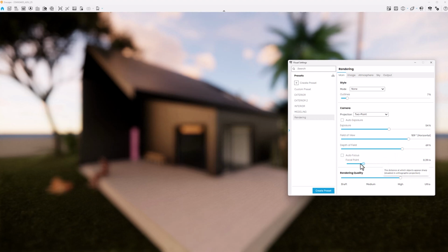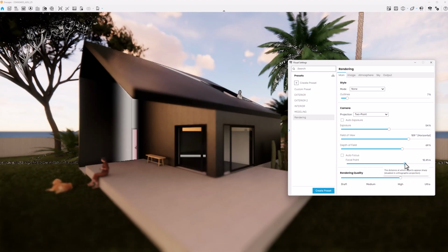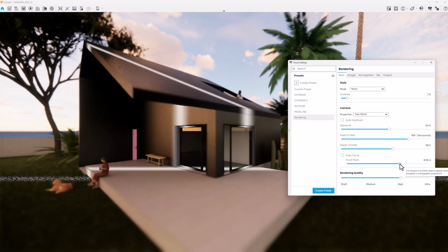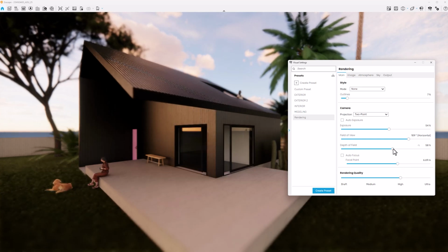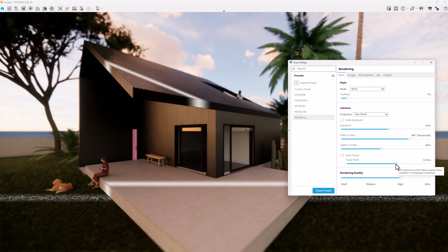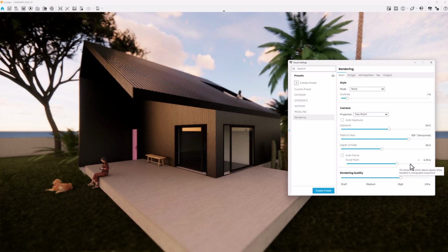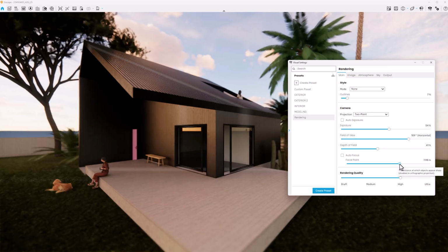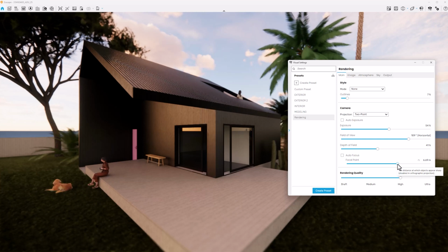sharp in an image. You can either autofocus or manually adjust the focal point. These adjustments provide a bokeh effect in your rendering, which is a soft and out of focus background while keeping the subject in focus, which you will typically see in photographs. This setting will give your rendering a photographic feel to it.